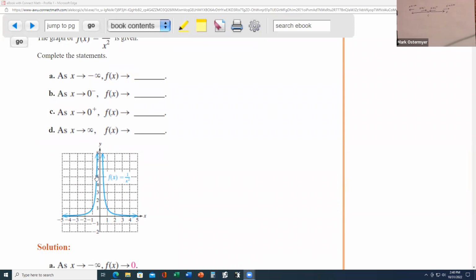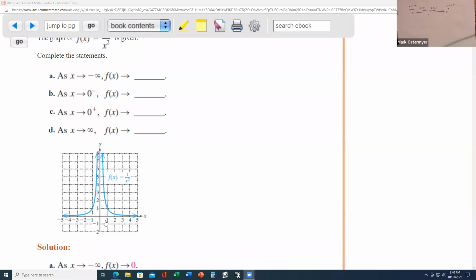And technically it is approaching 0, not just approaching 0, but approaching 0 from the positive side of 0, from above the x-axis. As x approaches 0 from the left, in other words, as we allow x's values to get closer and closer to 0, albeit coming from the left, we can see that the points on this graph are moving up very rapidly towards positive infinity. So as x approaches 0 from the left, f of x is approaching infinity.